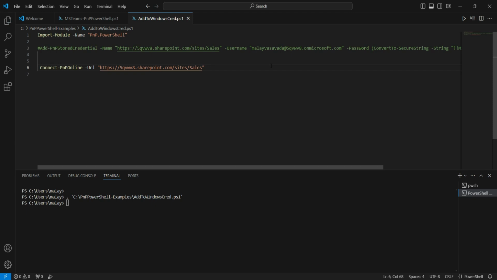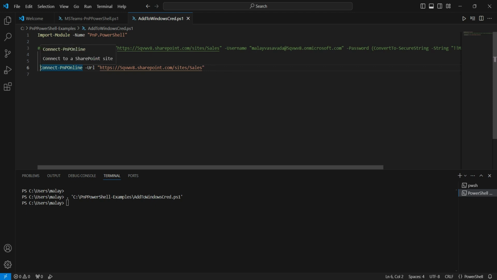It would automatically see that the key having this value is available in the Windows Credentials Manager, and it will try to use the username and password that we have already stored with the same key name, and as a result we would not need to supply the username and password.